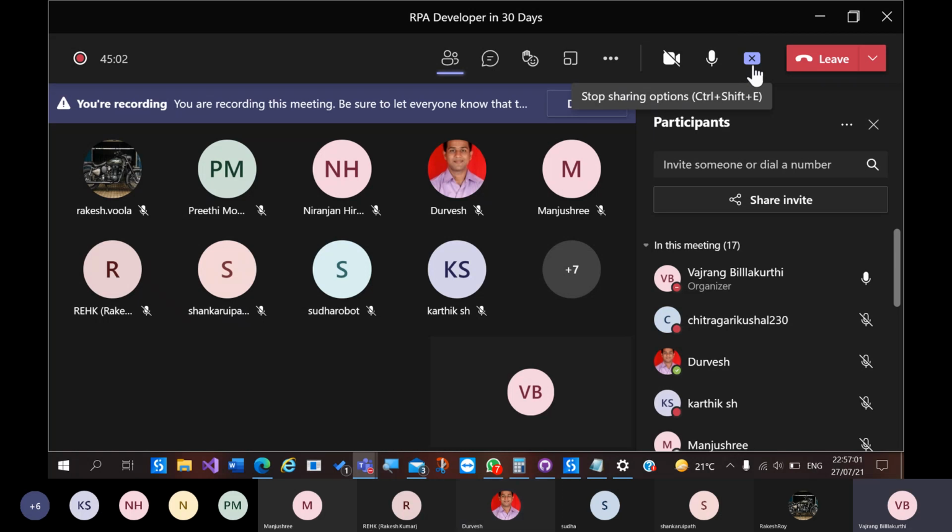Dhruvesh, if you already have a calculator code, why don't you just use it rather than creating everything from the beginning? Okay. I'm not able to find that.